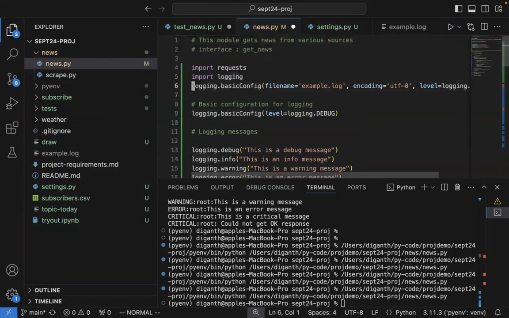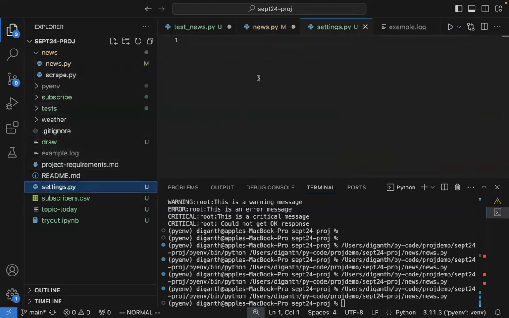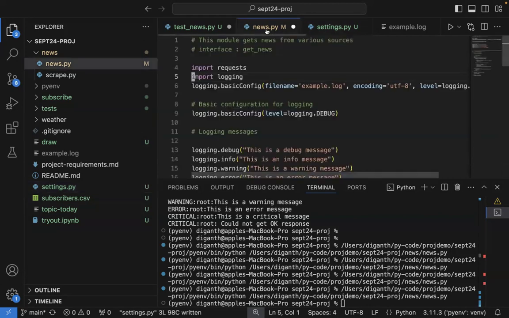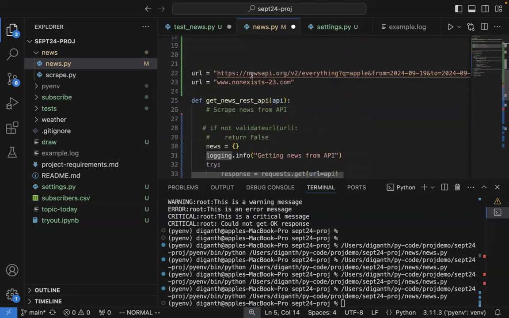These are common for all the places, right? So you can take this and put it here. Okay. So this is how you can move the code around and refactor it. So that is about logging and various levels.